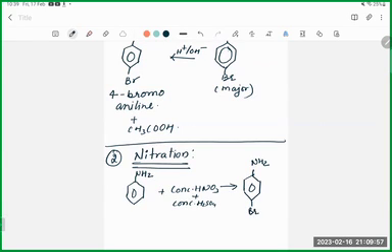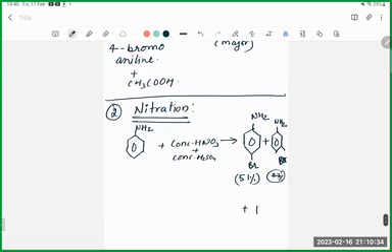Para position is the major product, but here we are not getting it that high. That's why we want the production to be good and we apply a controlled manner. We get around 51%, which is not a major product from the industrial point of view. Here we get para and meta. Meta is basically not the product for electrophilic substitution, but here we get it because in the acidic medium the anilinium ion is meta directing. So meta is more than ortho, and here we get ortho as a very minor product.